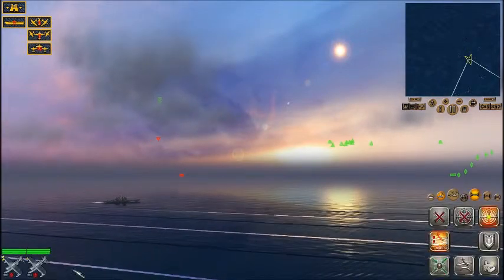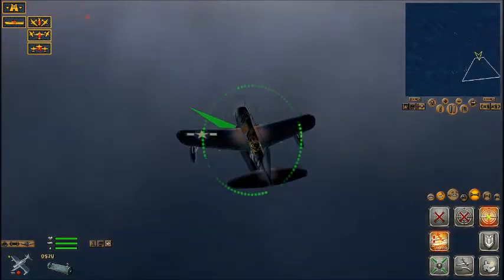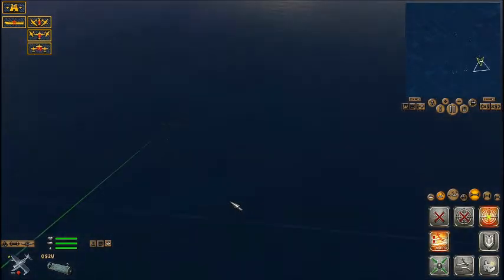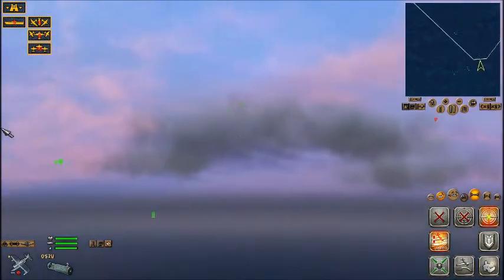Here are our scouts. Looks like they are actually targeting the submarine. I cannot say that is a bad thing. Maybe a depth charge will hit them.